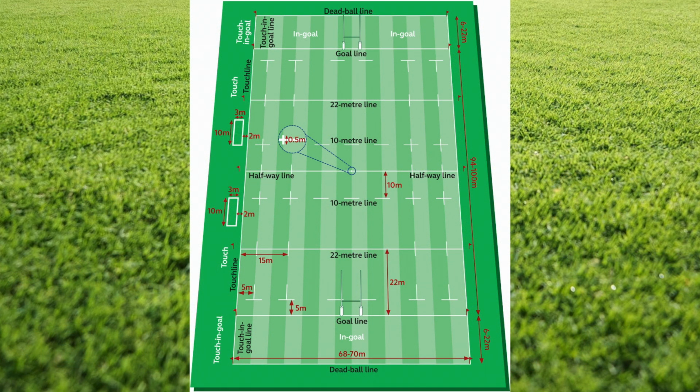Let's take a look at our field of play now. The rugby pitch is 100 meters in length, so similar to a football field, 70 meters wide. Our in-goal areas are at each end. They're between 6 and 22 meters in length. Those are kind of like end zones. We've got our uprights on the goal line, and then we have our halfway line and our two 10-meter lines and 22-meter lines, which are relevant for restarting play, penalties, and certain scoring aspects.